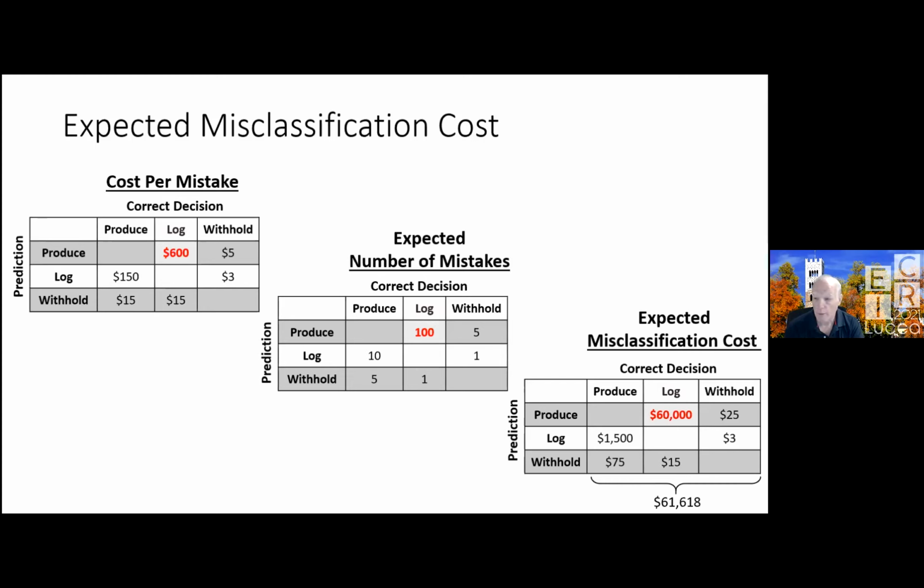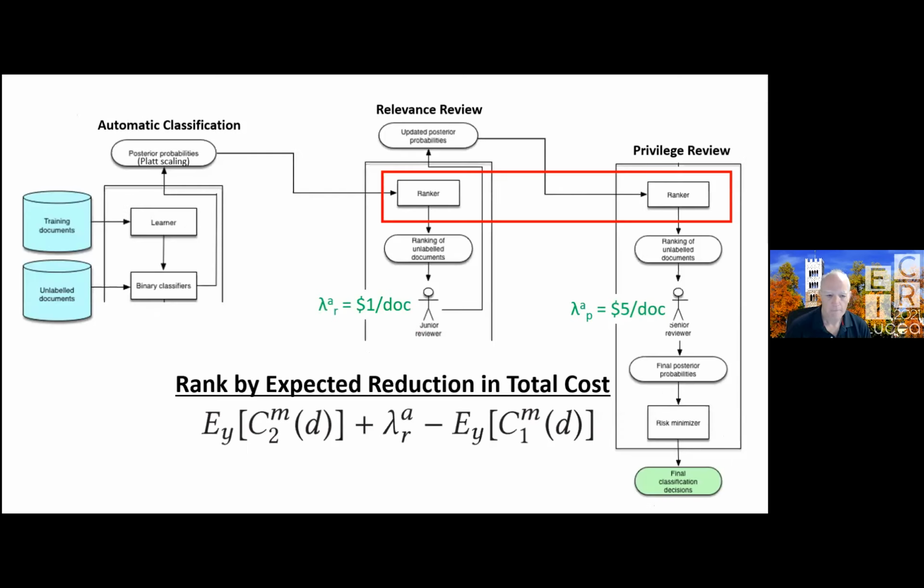Well, 600 times 100 is, do the math, 60,000. And if you do the math on all the others and add up all the costs, the total cost is only about 62,000. And most of the cost comes from this one kind of mistake. So this kind of mistake is going to be the mistake that gets our attention. But a different lawyer with a different case would give us a different cost matrix, and a different classifier trained on different data would give us different numbers of mistakes. And so you could do this for all sorts of different problems, right?